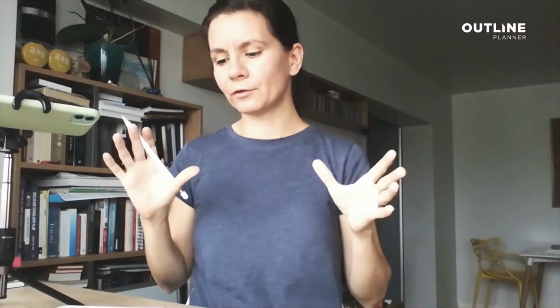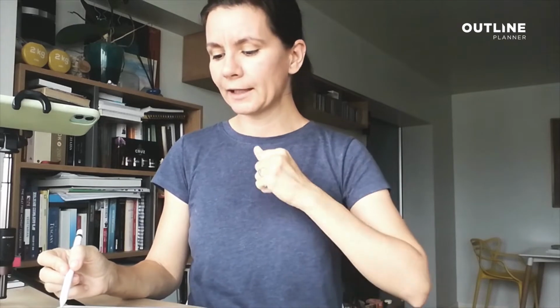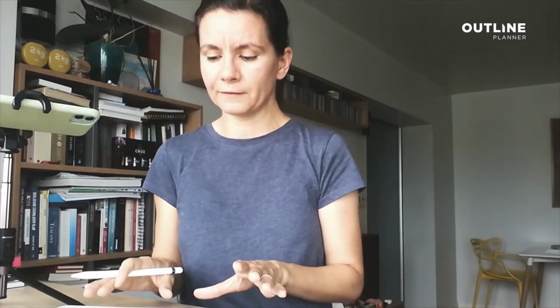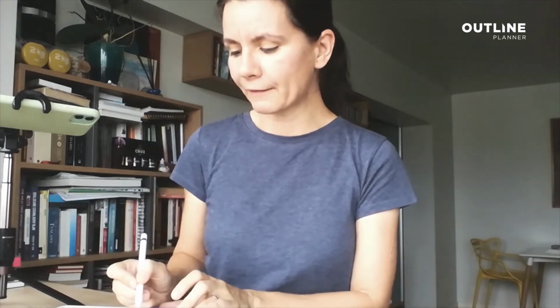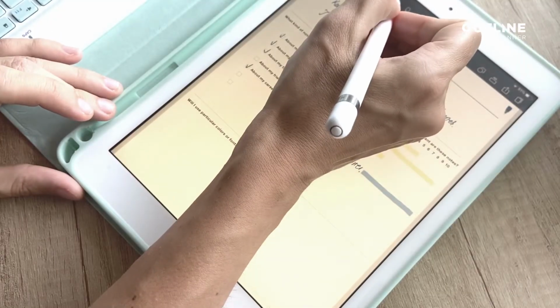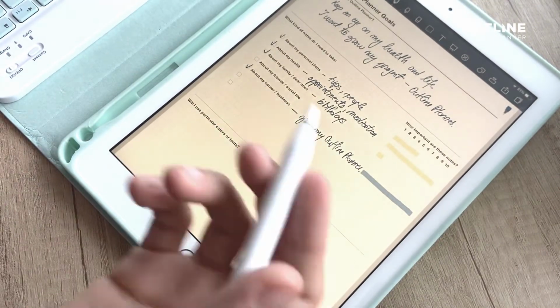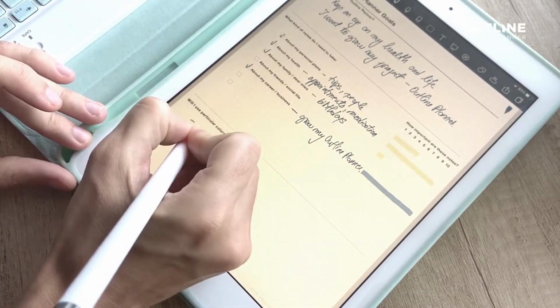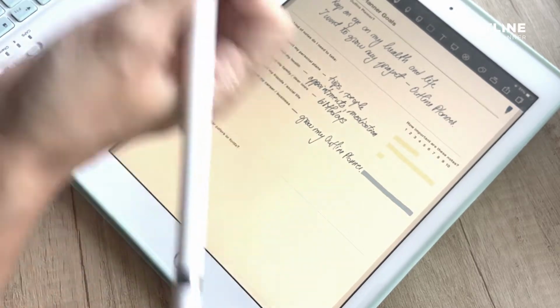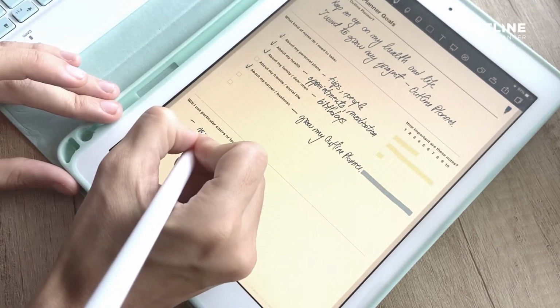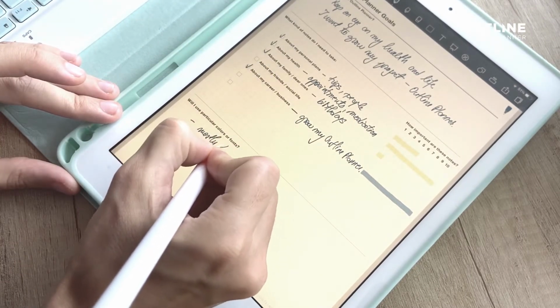So I have decided on the idea. I have decided how important these directions are. And now you can also have a space here that you can fill in or not, but it's good to have it filled in so that the planner will look consistent throughout the year. And inside here you can decide what kind of font you are going to use and what kind of color. So I'll mostly use handwritten font, which means I'm going to handwrite. So mostly handwritten.